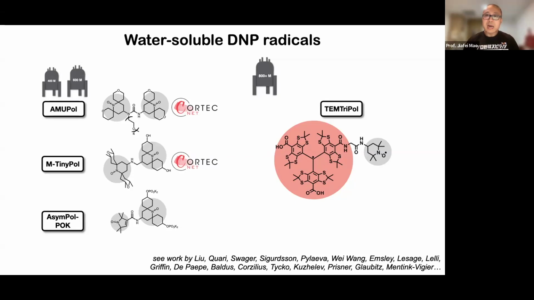But if you move to really, really high field, 800 or 900 megahertz, you possibly need the trityl-based radicals. And I would say I do a very, very slim summary here. Actually, there are many, many radicals. It will be impossible to cover all the radicals even on one slide. So I just listed as many groups as I can remember who developed radicals. And if you really want to take a look at this history, you can definitely dive into the literature from here. And of course, it's also sometimes possible to find a collaborator to make customized radicals for particular applications.